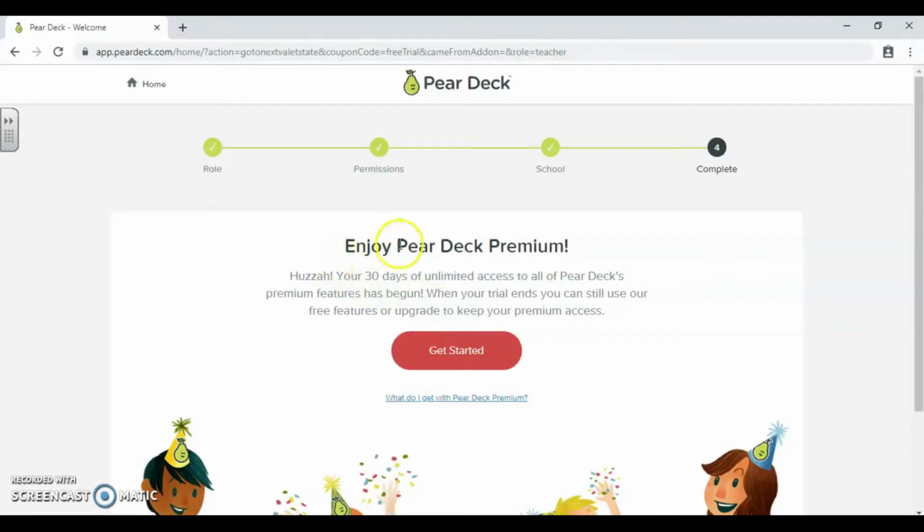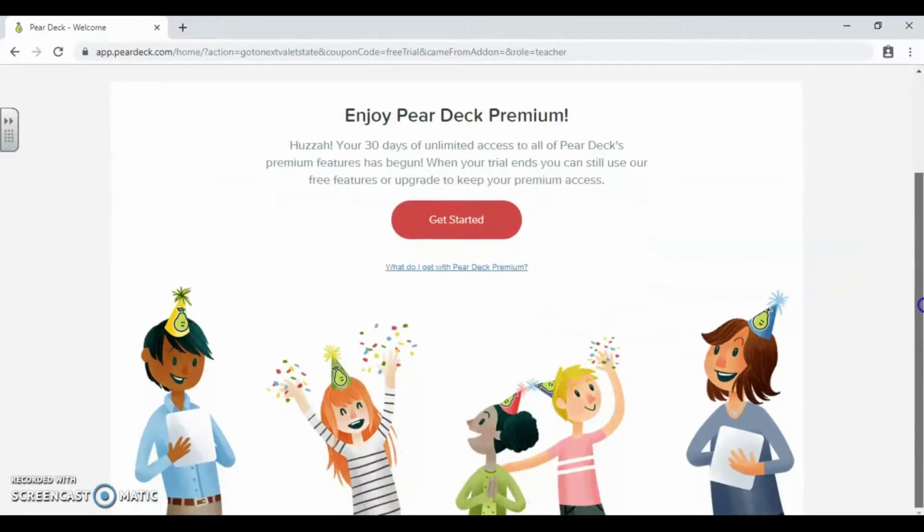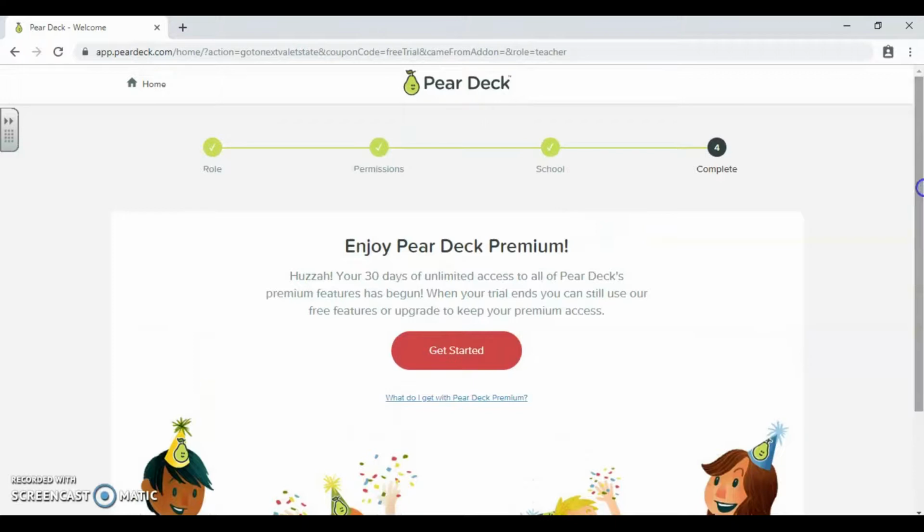All right, so anytime somebody signs up for the first time, you actually get 30 days of unlimited access. And we'll go through all of the individual features that unlimited gives you. And then after the trial's over, you can either pay to keep the upgrade, or you just get the basic free features. And in my opinion, the free works just as well. So I'm going to go ahead and click get started.